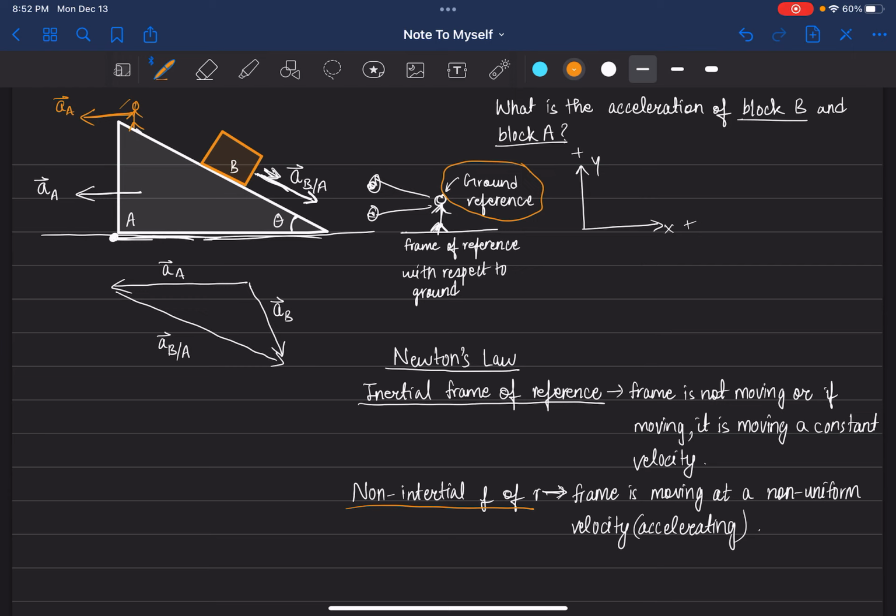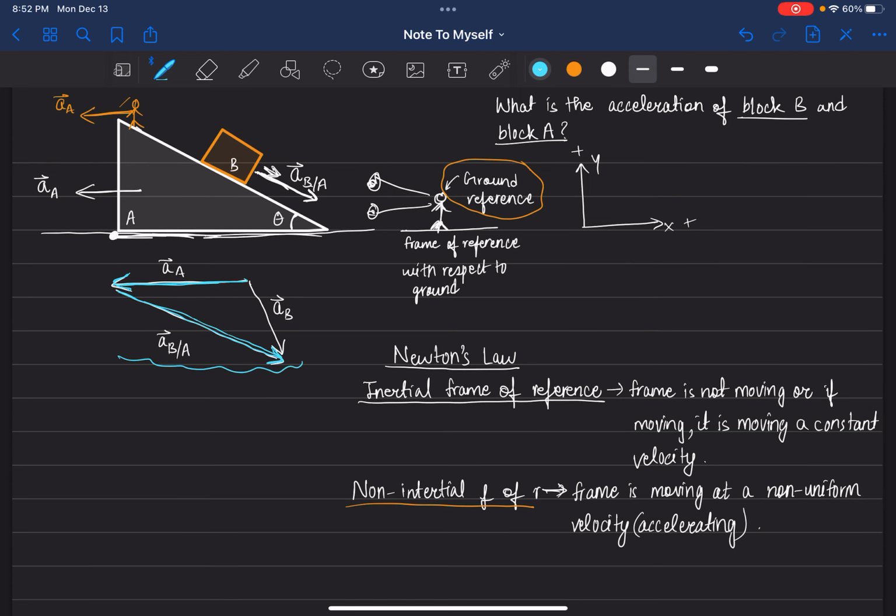Now that we have that, let's get a little more deep into this relativity right here. If I look at the vectors right here, if I take the acceleration of A and add it with the acceleration of B with respect to A, I end up getting the acceleration of B. This is simple vector addition. You start at the end point, going to the front point, end point to the front point, and we have this end point to the front point. Simple vector addition.